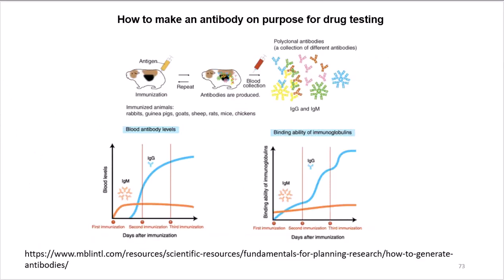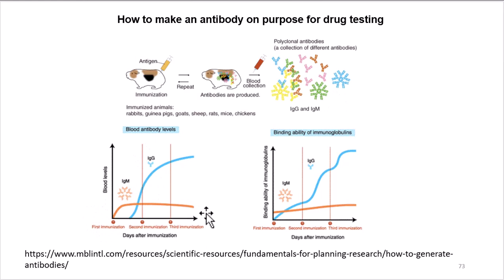Let me tell you one thing. What if we wanted to make antibodies against the drug? People do want to do that for testing. Like if you want to test the blood levels of a drug, one could make antibodies against it. People don't because it's too hard. In general, though, you could take something from the outside, like a drug, and inject it into an animal, and then through those MHC2s and the T helper cells, you could end up with IgG and IgM antibodies being made. There is a change over time.